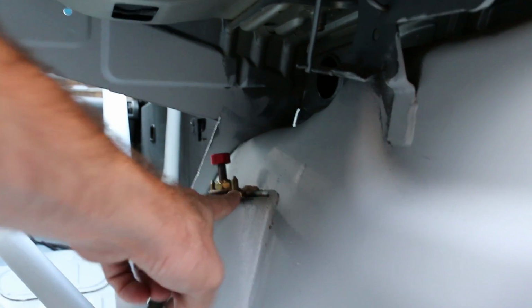So now on to the trunk. We're gonna go ahead and pop these bolts off so I can pop that. We can get those out and pull out the coils.